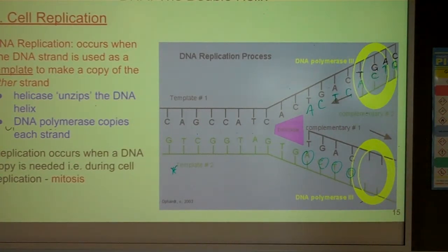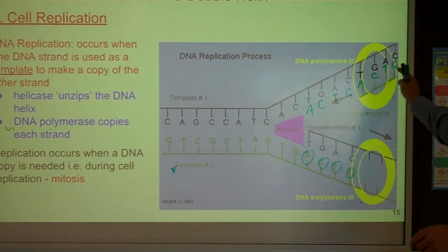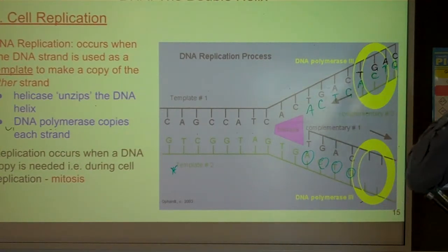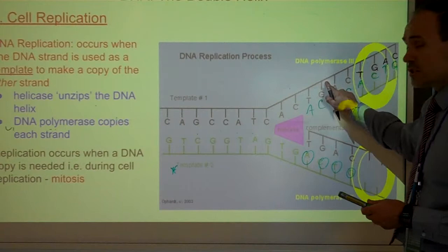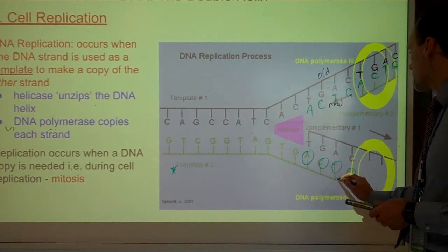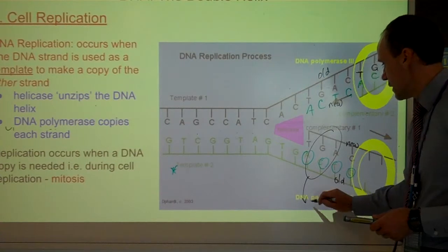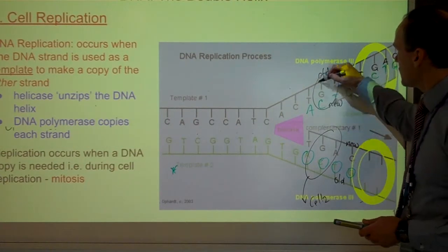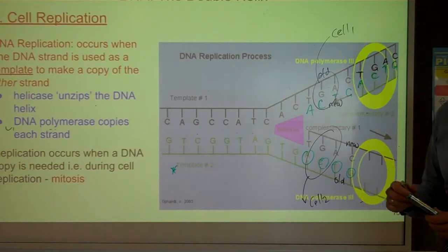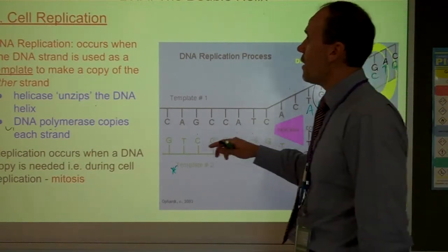And so what's happening when my skin cell or any cell makes a copy of itself, that is what goes on. Zip, and now I have this strand, which is old if you like, and this is new, and that's the old one there, and this is new. This goes into cell 2, and this goes into cell 1, and off it goes from there, which might be the mother cell and the daughter cell. Okay? Any questions?